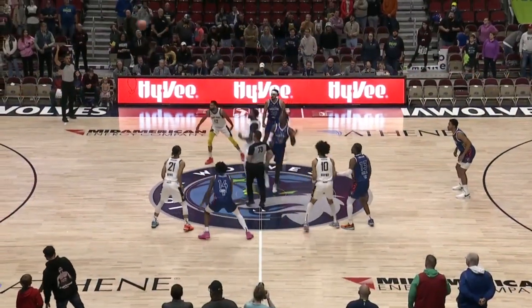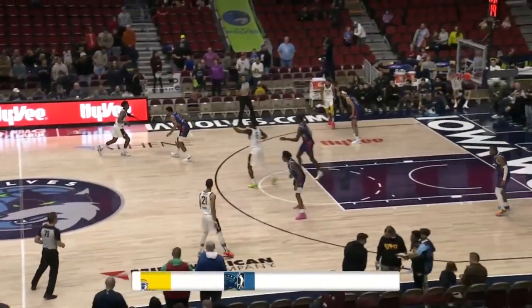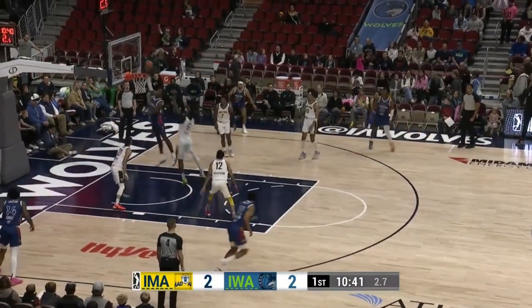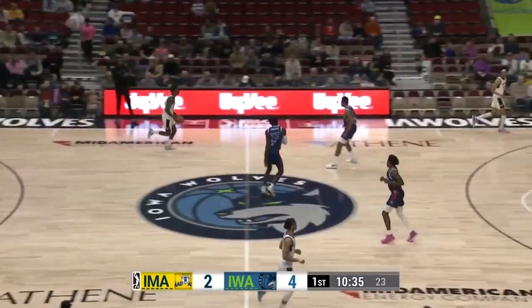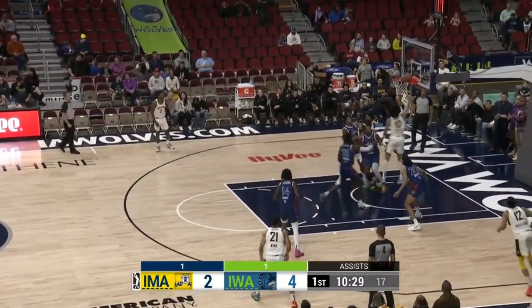As we get set, the jump center and the tap back for Jordan Bell. Alfred Payton controlling it — they'll work through Miller. Five on the shot clock, Keels gonna have to go to work. Bounce pass in for Miller, right-hand layup is good. Nice little lane cut there on the backdoor, great pass from Keels to get the easy two.